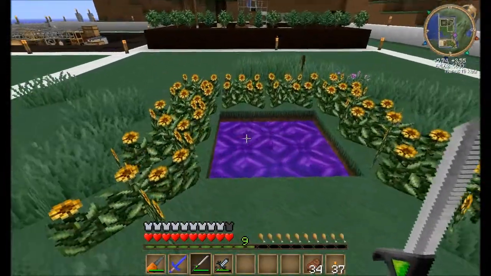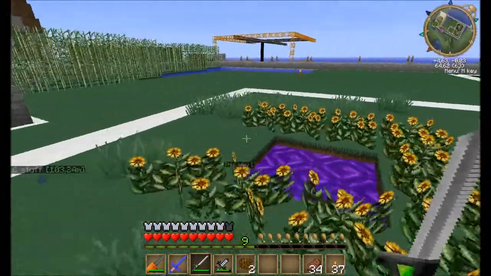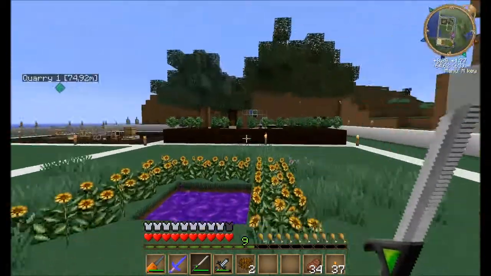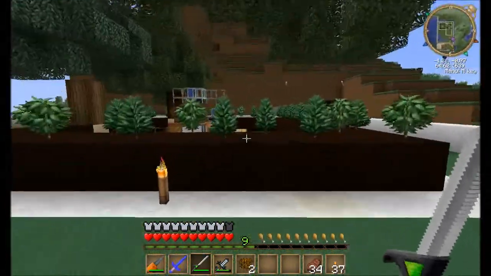So I redid this pool over here and just added a bit more grass. And the grass around here, then I put the flowers in a row here, threw in a diamond, and kadang bang. It created my portal to the nether.